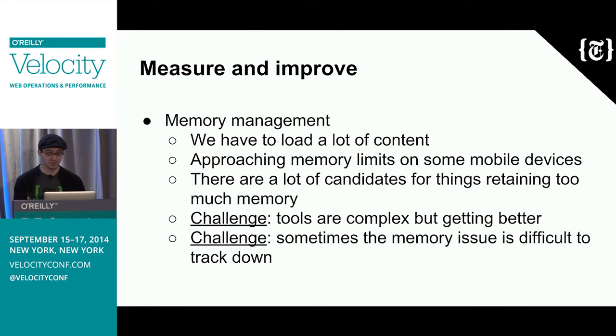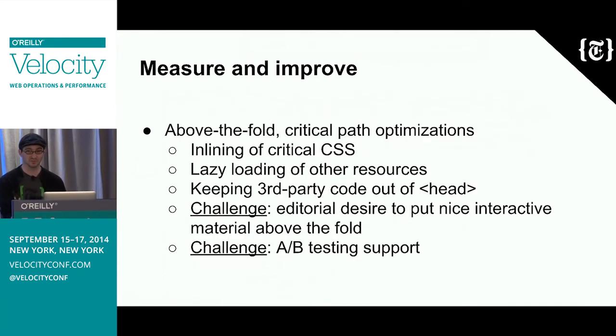One of the challenges to working with memory is that the tools are really complex. And I don't speak for everybody, but I never was trained as a memory profiler. It's not very common for front-end developers to know how to do those things, so we're all trying to figure this out and learn how to do it together. The tools are getting better, the graphs are getting great, they're easier to follow. But sometimes memory issues are really subtle and really hard to track down, and sometimes you just need an expert to really help you figure that out. So we're looking into how we're going to do this and figure out if there are really subtle memory issues. It takes a lot of time to figure these things out, so it's, again, something we're exploring.